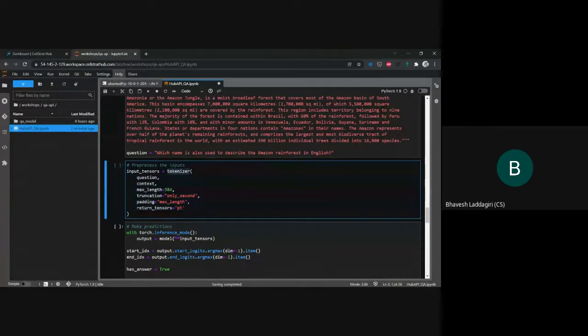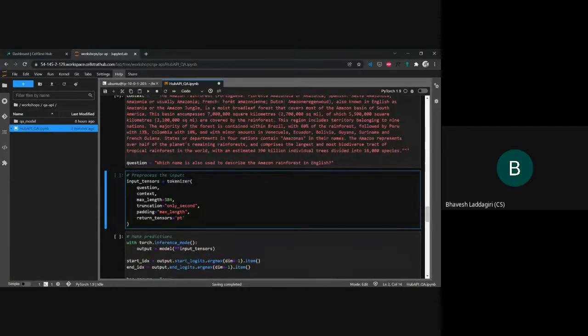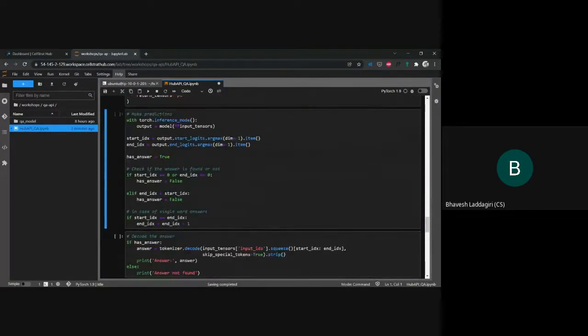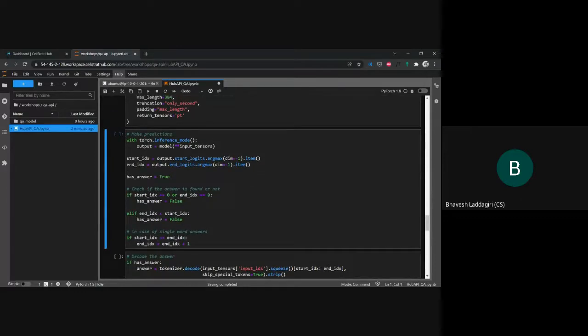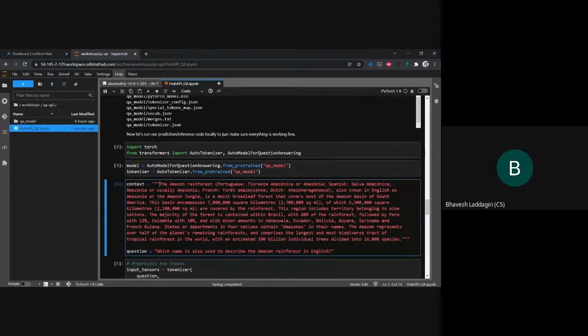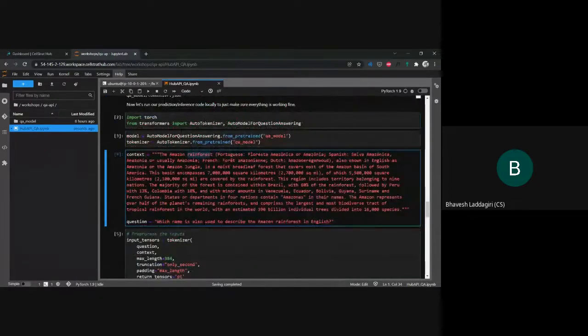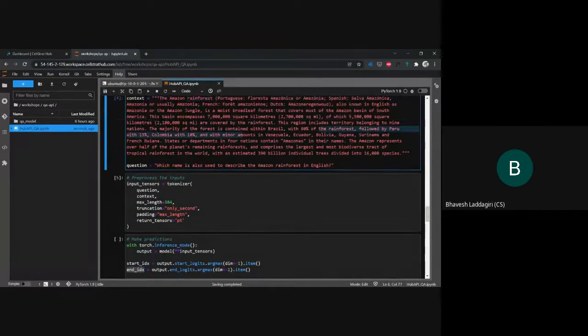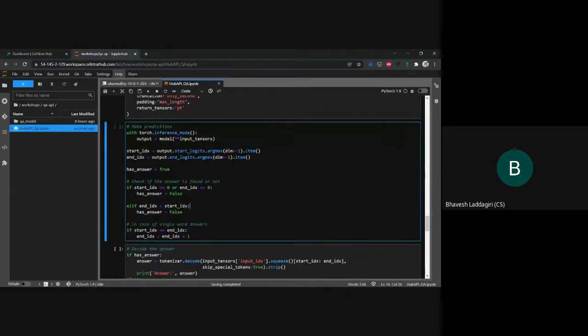We use the built-in tokenizer of transformers to pre-process. We are not going to go deep into how this model is working, but just so you know, as I said, it basically predicts two indices: the start index of the word and the end index. It's all a paragraph, right? So this can be 0 index, 1 index, 2 index, and so on. After tokenization, we basically use this index to extract the answer from this particular paragraph.